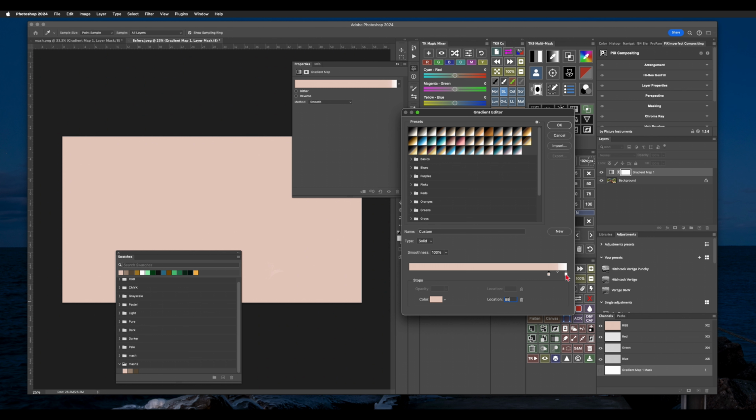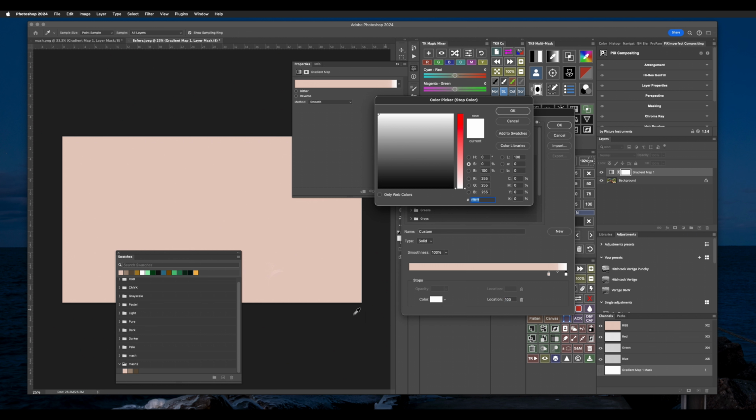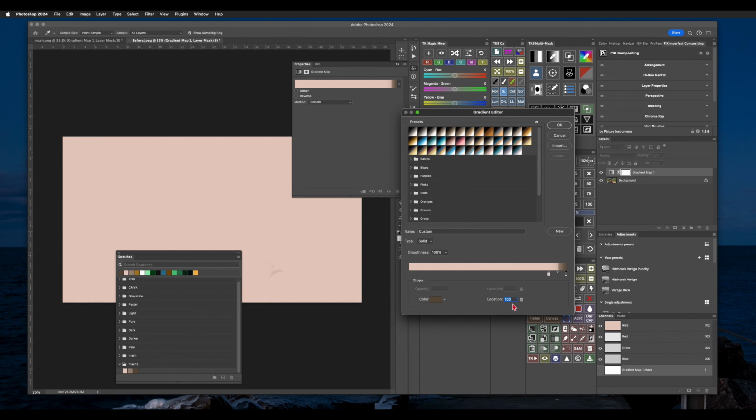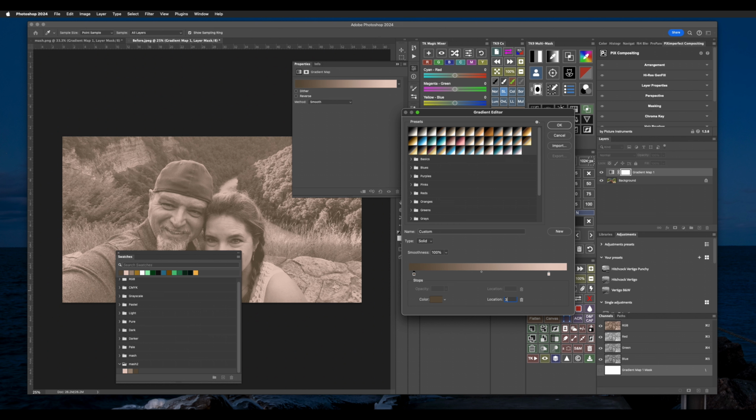Okay. And then we're going to do the next one. We're going to click on the bright one here. So we're going to click that. Come on over to the color. And then we're going to do our next color. So let's just go over and do the darks, I guess, just to be consistent. So there's the dark. And again, the brightness level is 36. So we're going to come on over here and change this to 36.